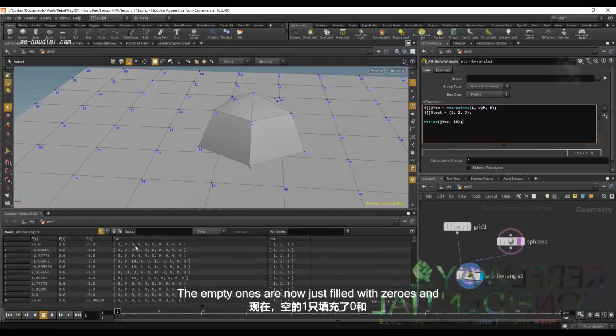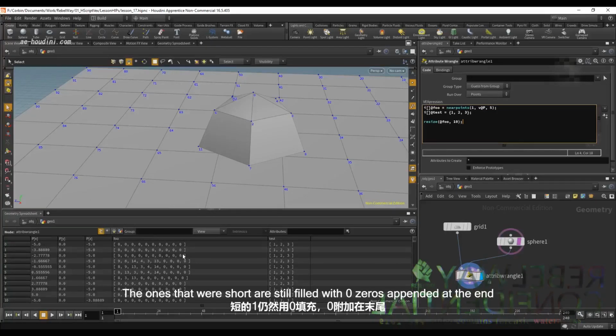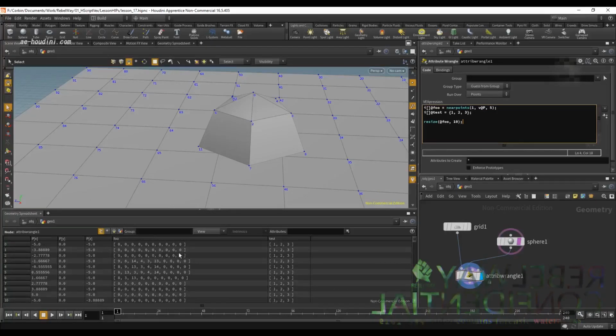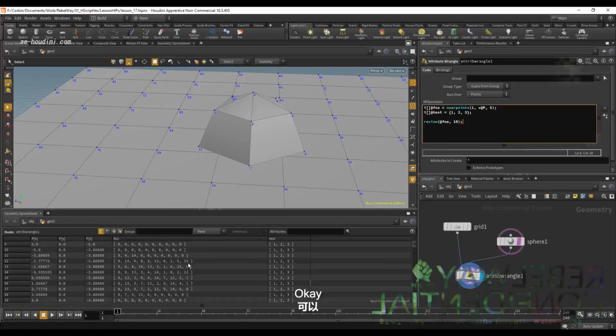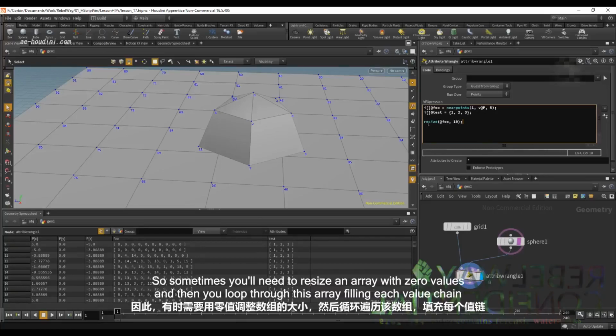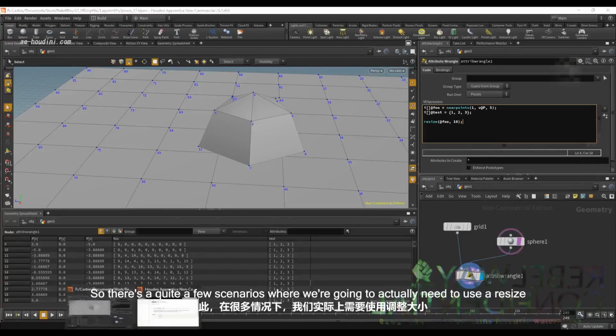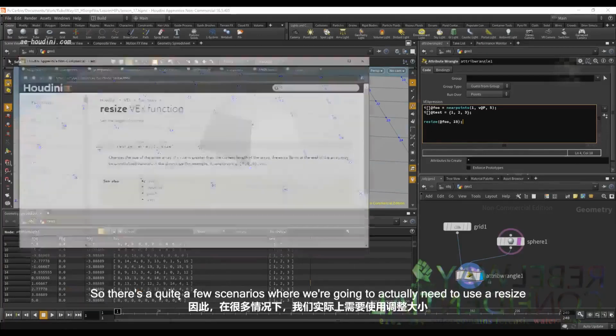The empty ones are now just filled with zeros. The ones that were short are still filled with zeros appended at the end, and the ones that were longer are trimmed to exactly 10. So sometimes you'll need to resize an array with 0 values, and then you loop through this array, filling each value. So there's quite a few scenarios where we're going to actually need to use a resize.